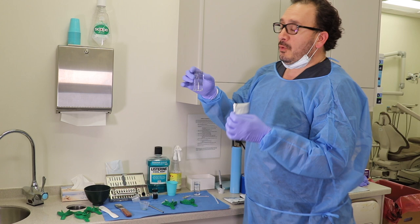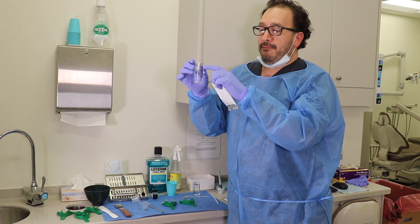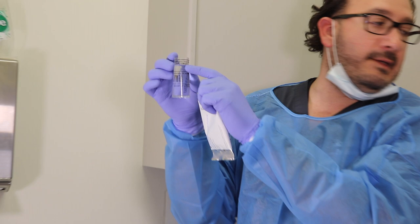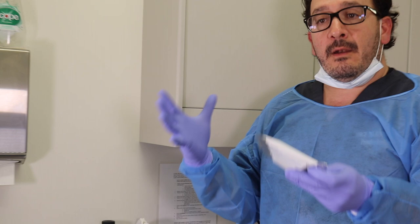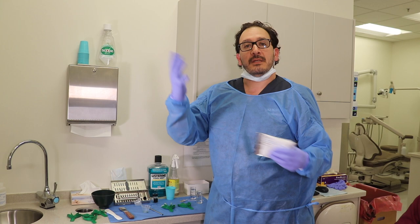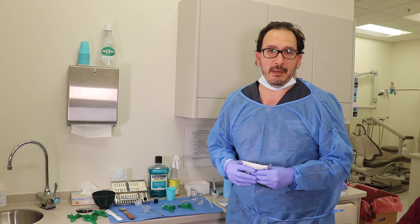What I want to do, because we've been taking impressions for so long, we want to have the water just below where it says powder. That means it's almost two and three quarters or two thirds of water. We're not going all the way up, because the more water we put in the mixture, the more runny we'll get this mixture. And because we're taking impressions in a patient's mouth, we don't want that alginate running or being very flowable and probably going to the throat of the patient or something like that. So we're gonna make it a thick mixture.